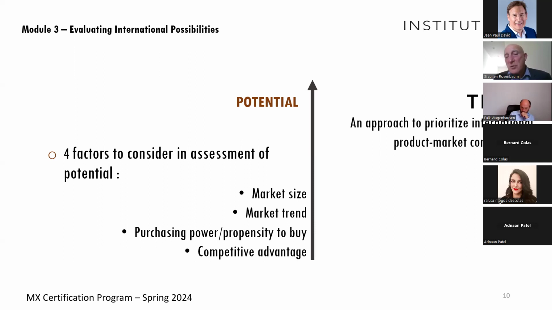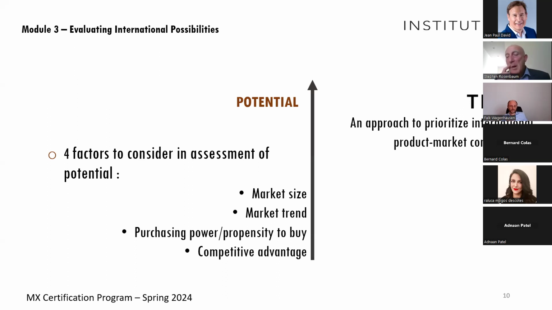And we could also look at, for example, competitive advantage. So these are just some factors. There could be other factors that you would rather prioritize instead. But what kind of competitive advantage do you have over your rivals, for example? You might have competitive advantage in one particular sector, but not in others.